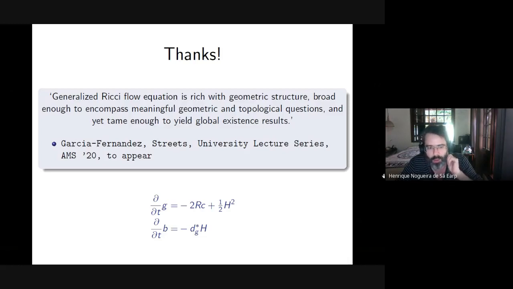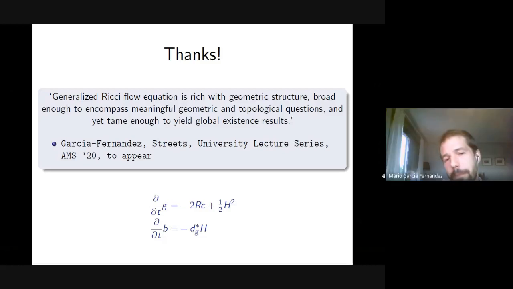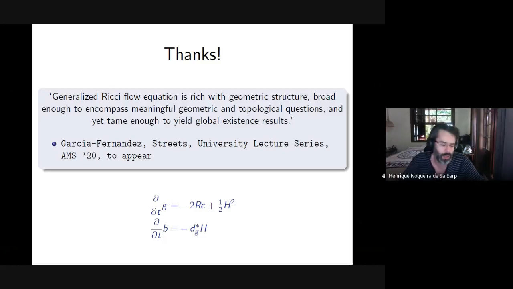Your toy model here has been the Hopf fibration, right? Yep. And then by fiddling with the volume of the base and the length of the fibers, you get an ansatz for your generalized Ricci flow, and then you can find in that case, for instance, what the dual manifold is and how the dual flow performs there.